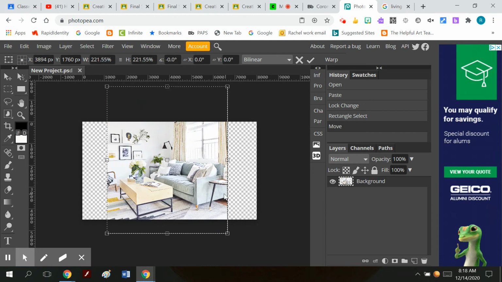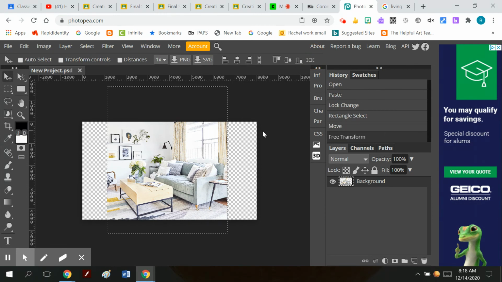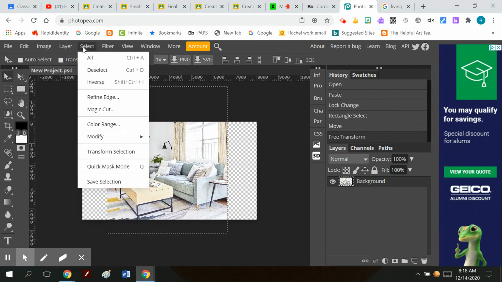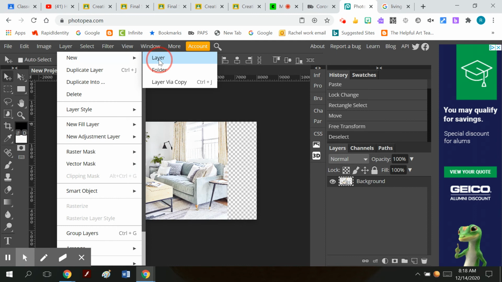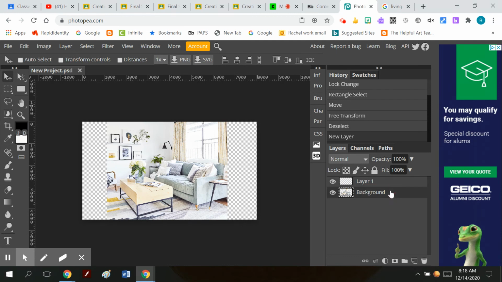Okay, that's fine. I hit the check mark. Now I'm going to do select, deselect, and I need to add another layer. So layer, new, layer. I'm going to go back to this background layer and change the opacity. I'm going to gray it out.